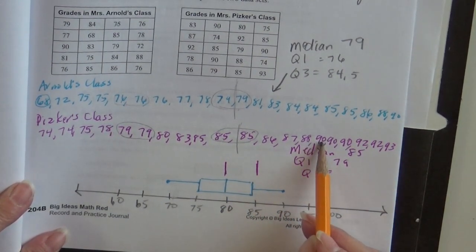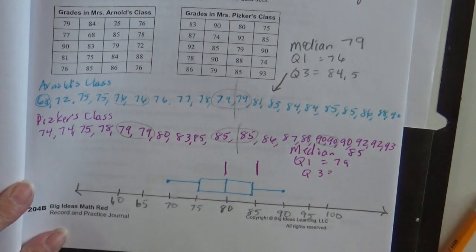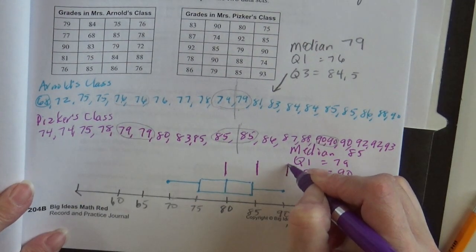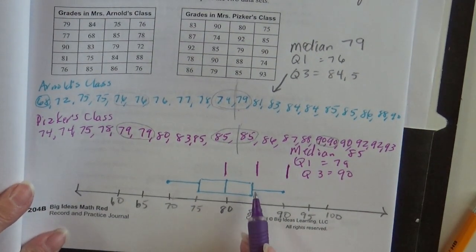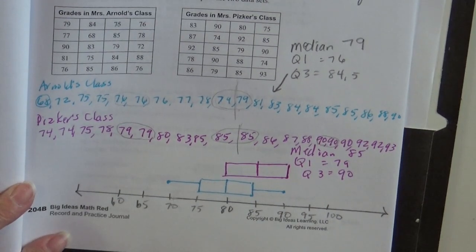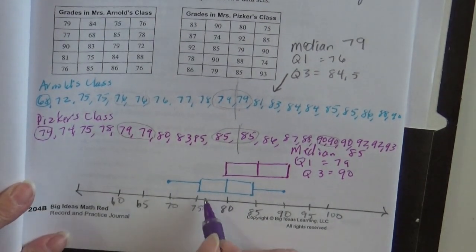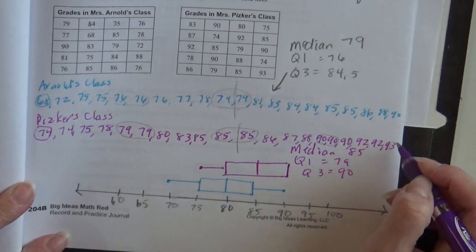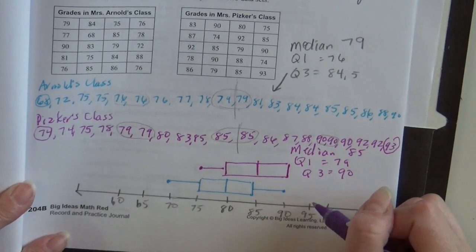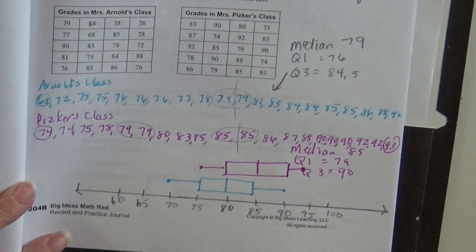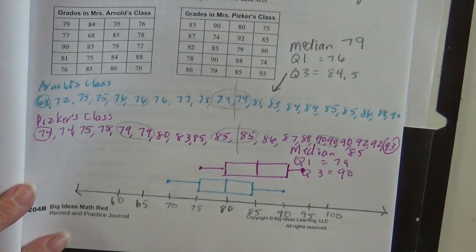1, 2, 3, 4, 5, 6 would be the median of 90 and 90, which is 90. So I'll locate 90 on here, and it's really getting cramped now. Okay, so those are my quartiles. I'll draw the box. My lowest value of 74, I put on as a dot here. Draw a whisker. My highest value is 93, and that would put me right here. And put a whisker. Okay, so I've got my double box plot that I can compare.